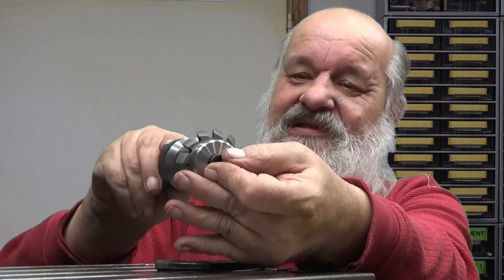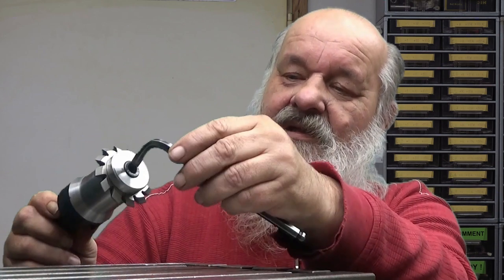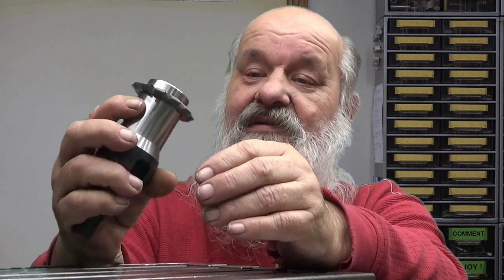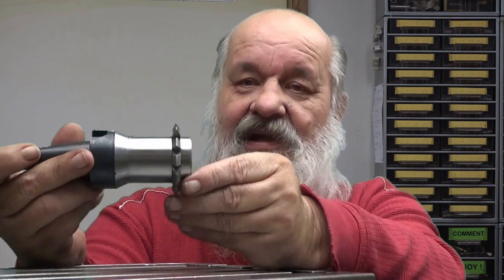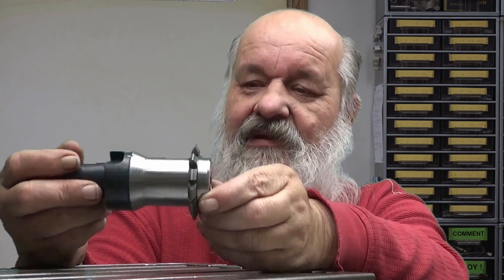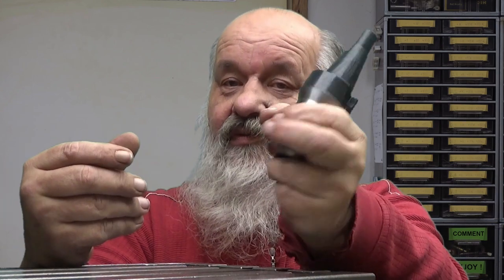Now, if you think that this is rotating this way, how it is supposed to be cutting, it will tighten the screw. That's how I think about the direction of this. And it will tighten itself when you are cutting. Of course, you need to tighten it somewhat at the beginning, and then there you go. I made this cutter for slitting saws, and it has proven to be a very good tool, really. I recommend making such a tool for yourself if you can.